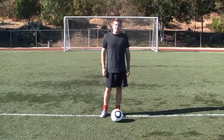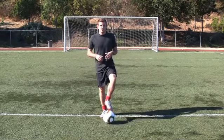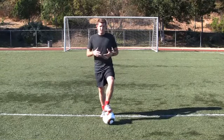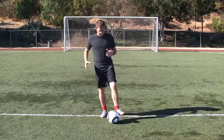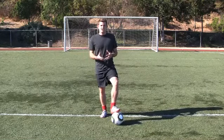Hey guys, welcome back. I want to take you through a couple of dynamic ball drills. We're going to get you hundreds and thousands of touches on the ball really quickly. I want to get you used to touching different sides of the ball, different areas, different panels — left to right, on top of the ball. It's all important for you to get a good foundation.